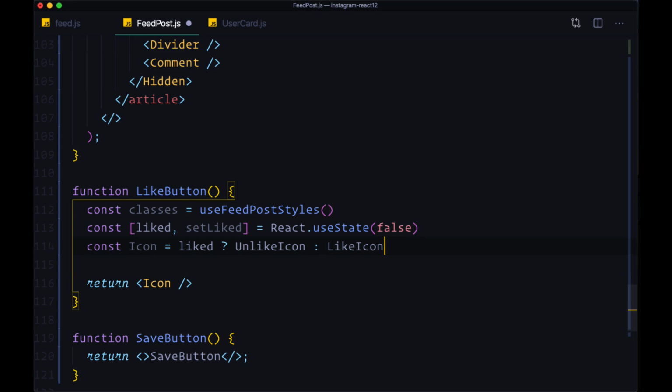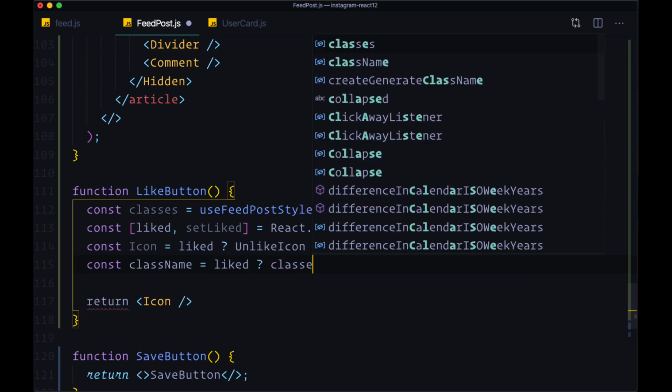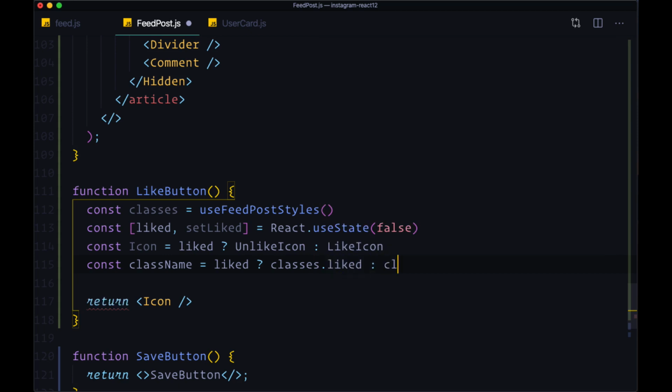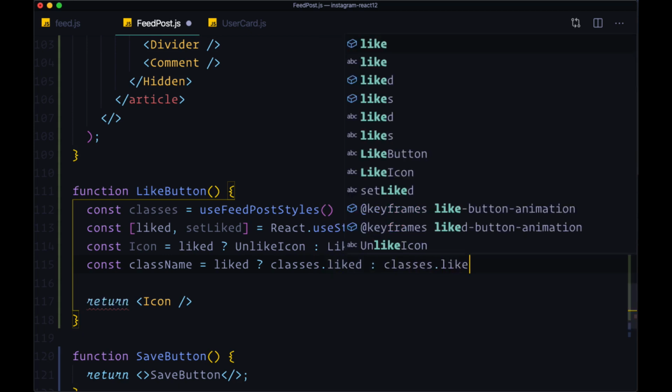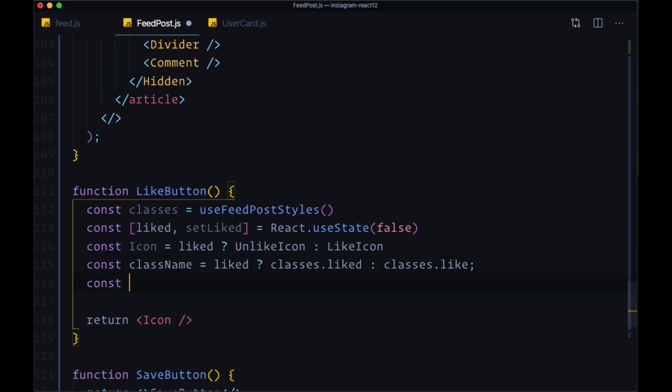Now the class is also going to be determined in the same way. So the class name that we use and we pass to the icon component is going to be based off of liked. If the post is liked, we're going to use classes.liked, otherwise classes.like. And that's going to give us our animation. And we'll also add an onClick function.